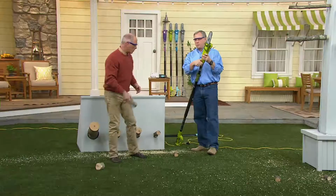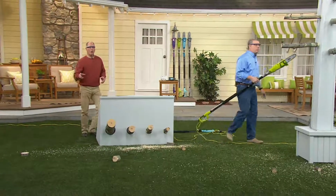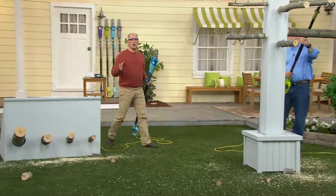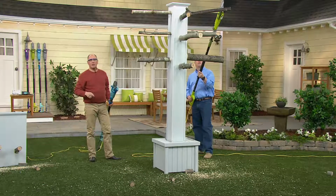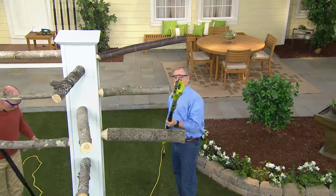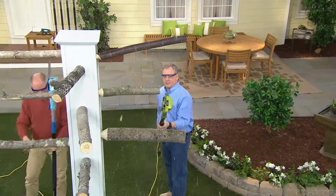Now, by the way, there is one thing that you will need to pick up. It's called bar oil. It's chain lube. And it's available at any hardware store, at any box store. You can buy it in smaller quantities or bigger because it is a self-lubricating Origin brand chainsaw in the actual chain. The design is from the folks at SunJoe.